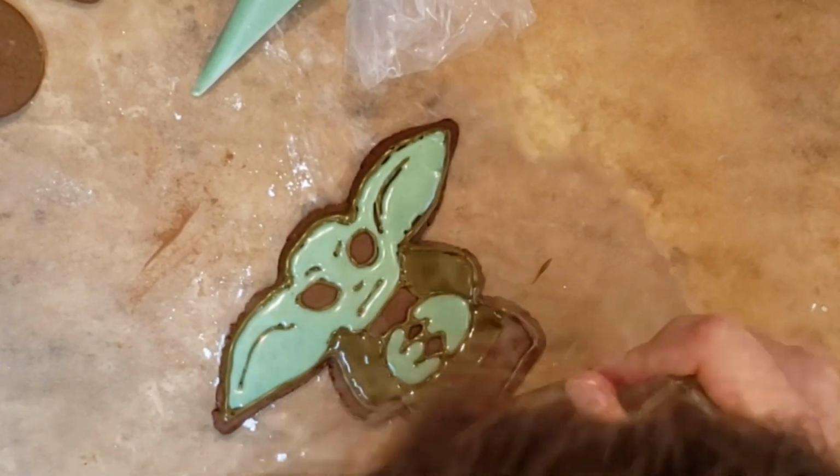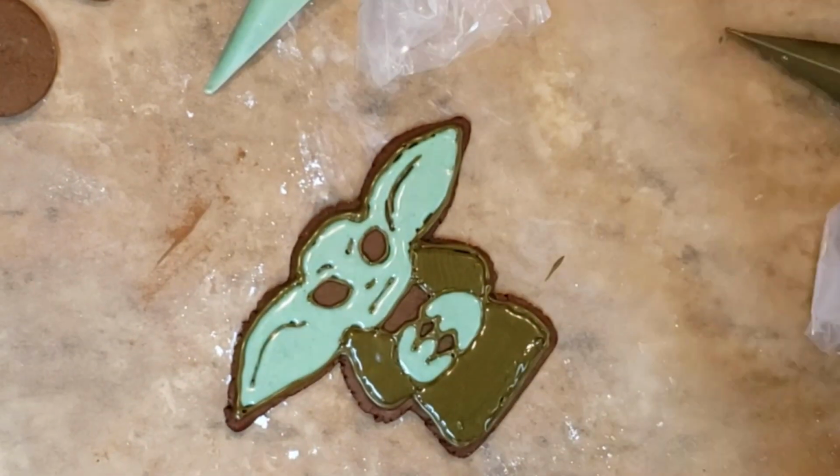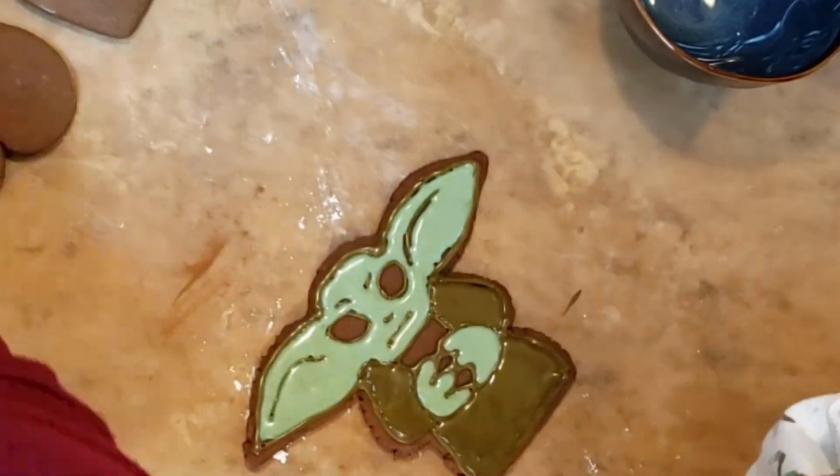Oh, you can see my hair. Oops. Gotta lean in real close to see all the little details.